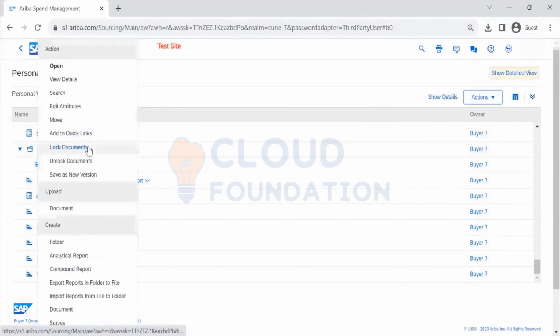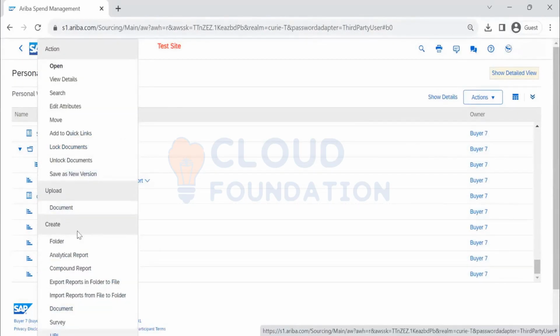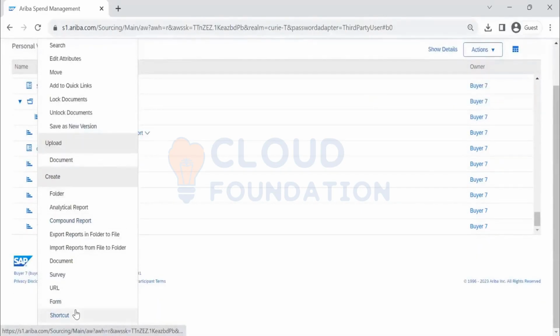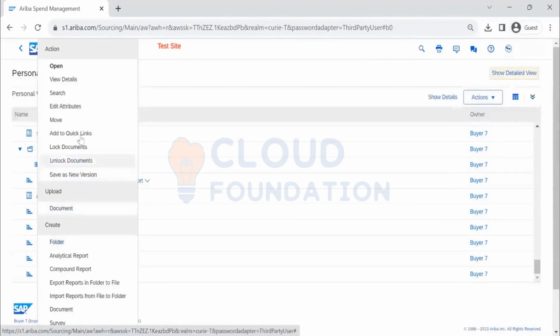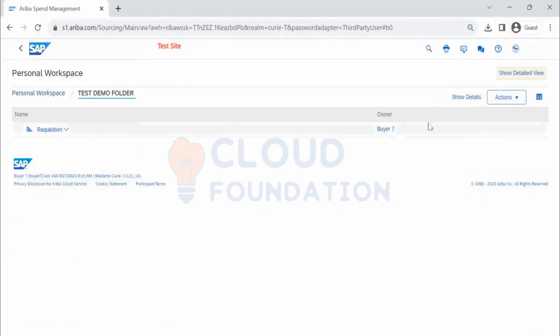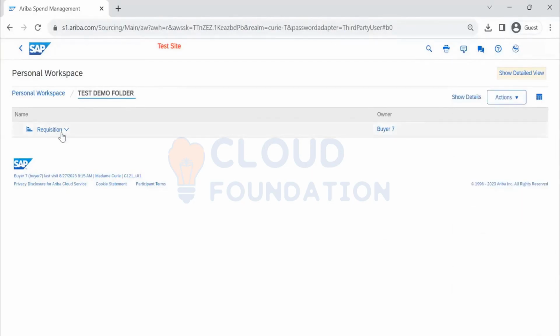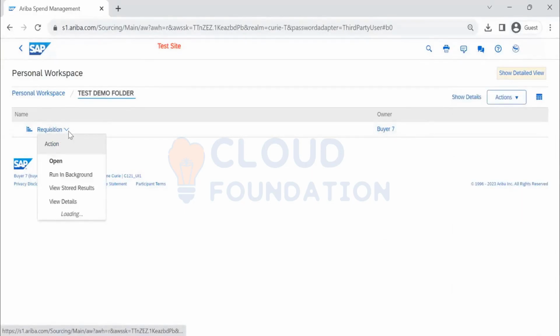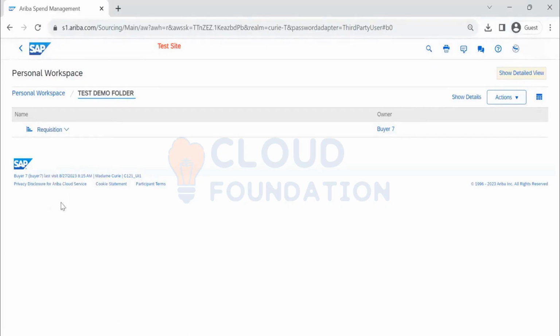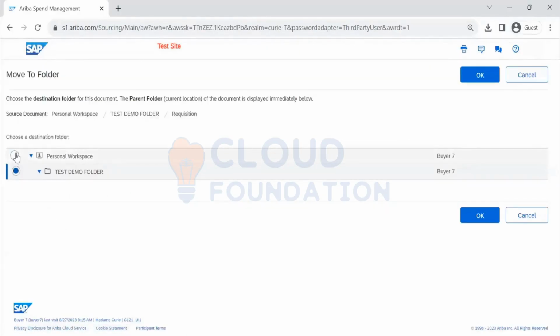I'll just click on. I don't have a delete option. It's new. I need to move this. I'll click on this, make a move. And I'm going to put this in the top folder.